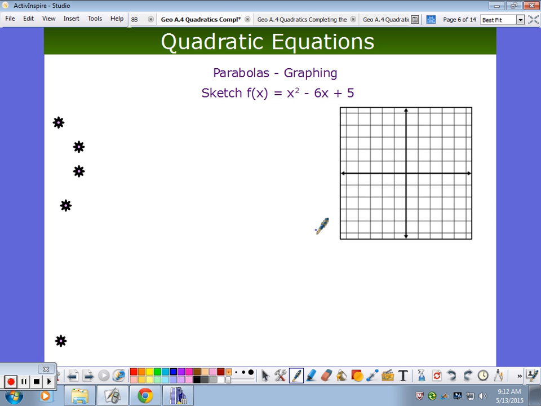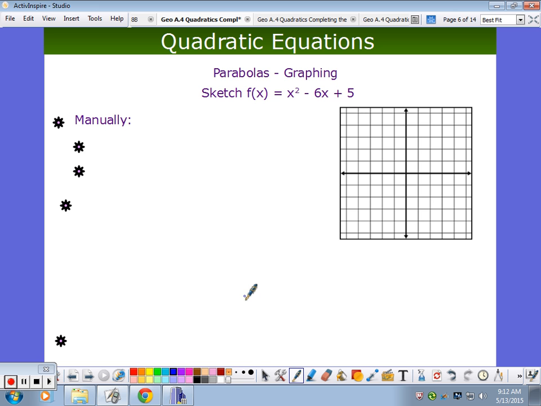It's fun. Okay, but again, I'm going to review this. We did this last class, but this is our formal notes. You can write all this down here. It's on the bottom of page 1. I want to graph or sketch. Sketch means, I know it's not going to be perfect. I'm just going to find some key points to kind of guide what it's going to look like. f of x is x squared minus 6x plus 5. Bottom of the page, so you write it down.